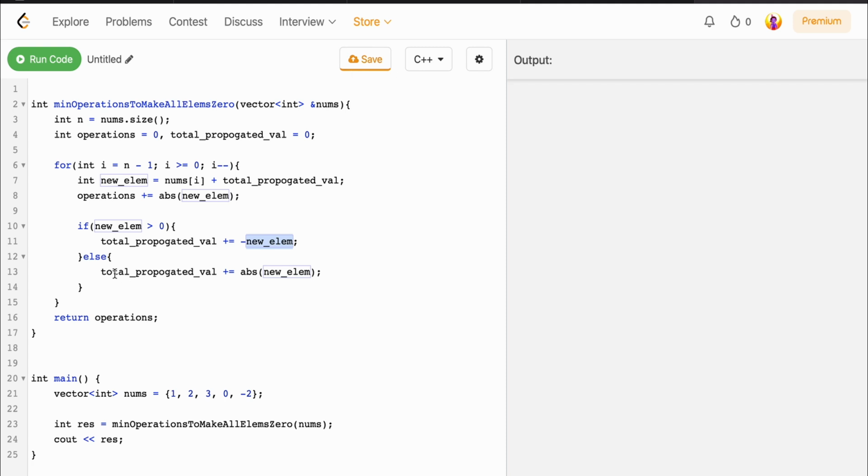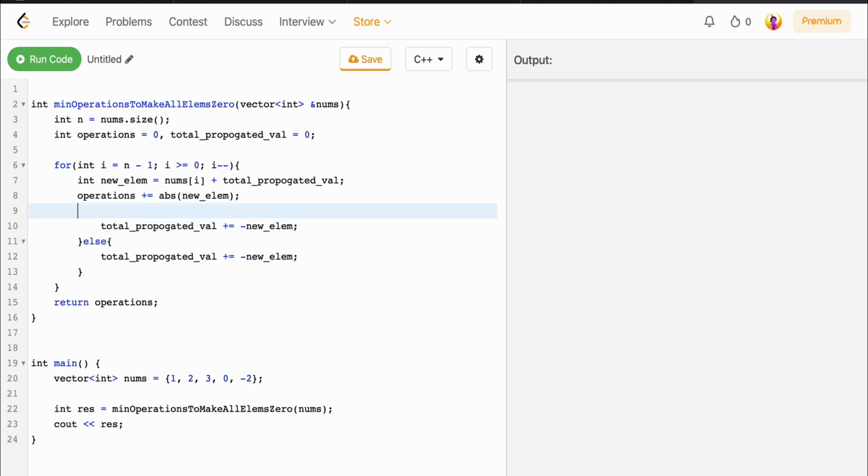But if it is greater than 0, it has the opposite sign. We can also write this as minus of this element, and we can just get rid of this if else statement then.